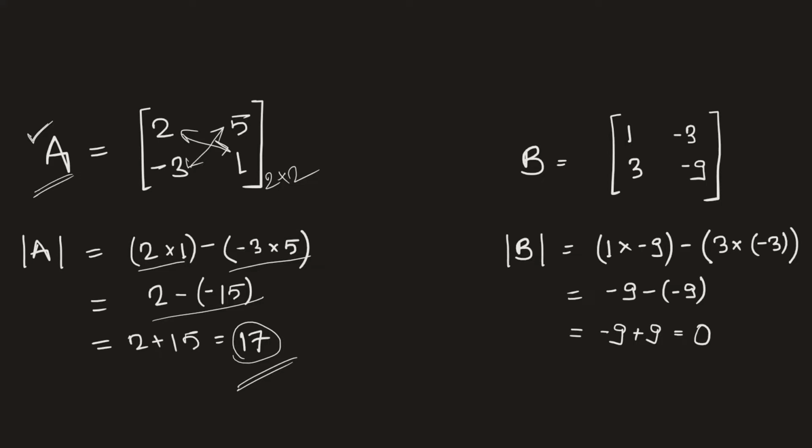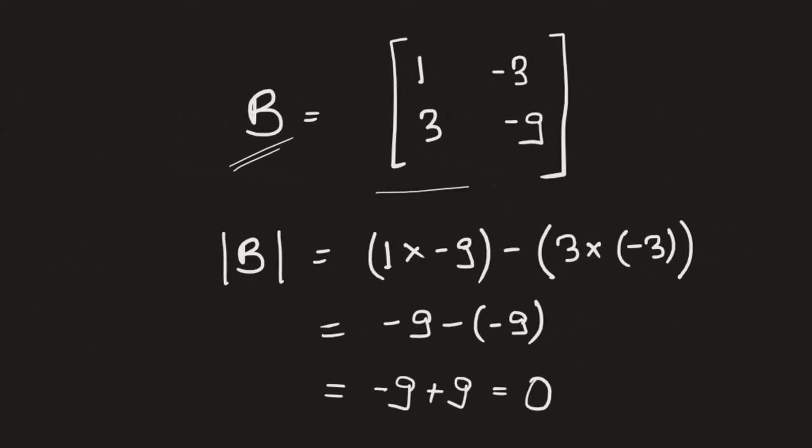Now let's have another example of this matrix B, which is a singular matrix by the way, and if you are following along with this playlist, then I'm pretty sure that you are already aware of the concept of a singular matrix and the fact that in linear algebra we can have only 3 types of output, which is one solution, no solution, or infinite number of solutions. And this matrix that we have here is the singular matrix, which is an example of a no solution kind of output, because these two vectors or columns are dependent on each other.